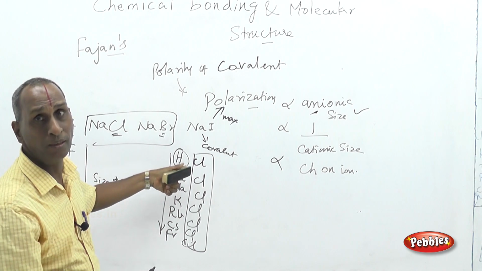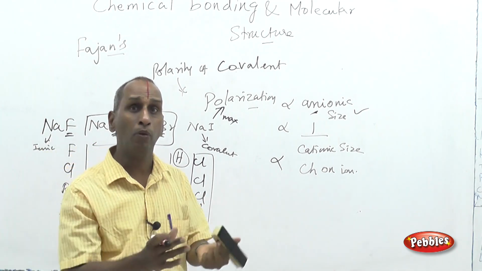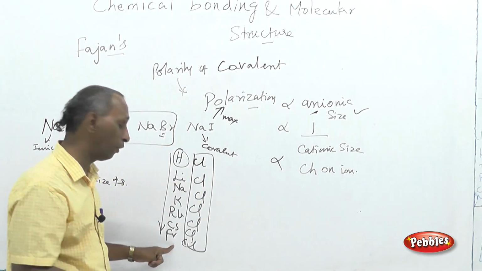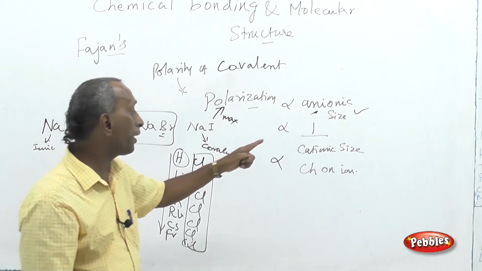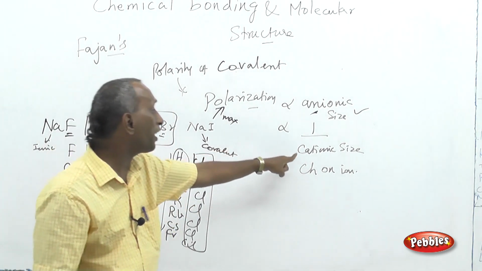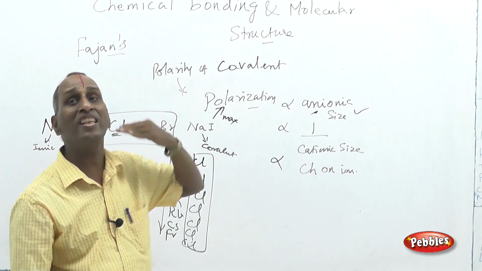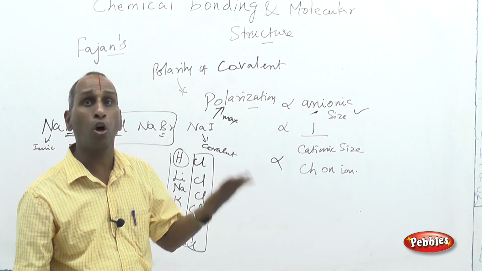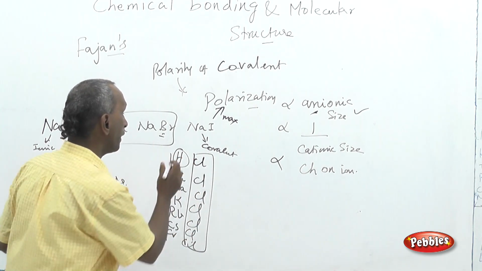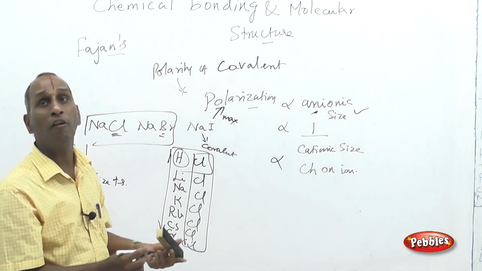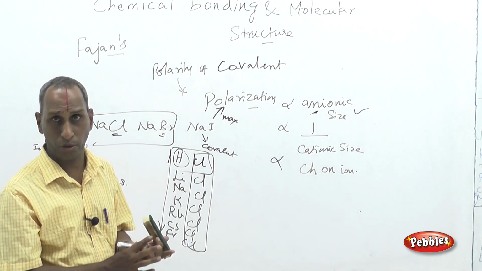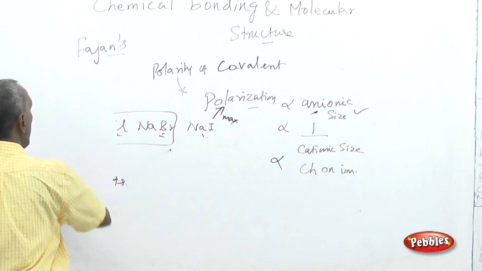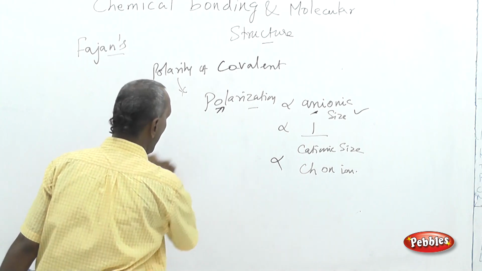Lowest is HCl. That is why we think only in terms of HCl, partially covalent, partially ionic. We don't talk about francium chloride. Cationic size is small means polarization is large, and polarization is large means covalent character is large. So the most covalent is HCl, and the least covalent, or more ionic, is francium chloride. So we have to be careful. This is with respect to cationic and anionic comparisons.